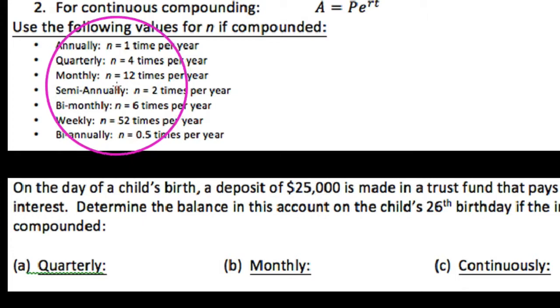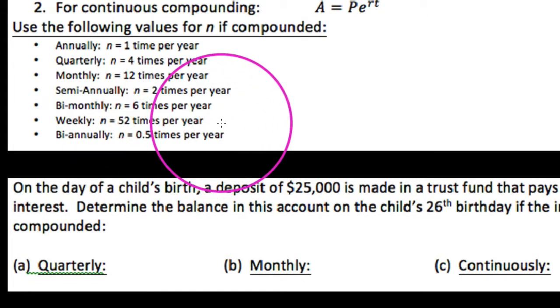Semi-annually just means every half a year, so that's every 6 months. However, that's twice a year. Bi-monthly means every 2 months, and with 12 months in a year, the number of times a year would be 6. Last two here, not that they're very difficult to think about: weekly is 52 times a year, and biannually means once every 2 years. If it's one time every 2 years that we compound interest on the amount that we've got, then that's only half a time per year, which is an odd thing to say because you would think the number of times per year is discrete, but it can be a continuous number.